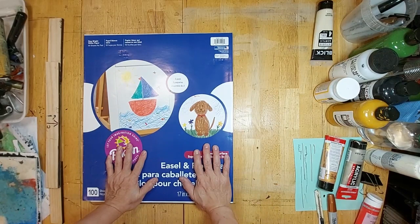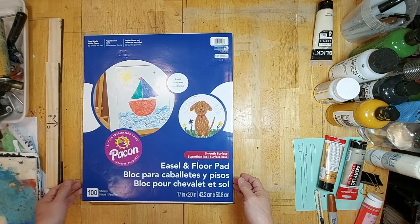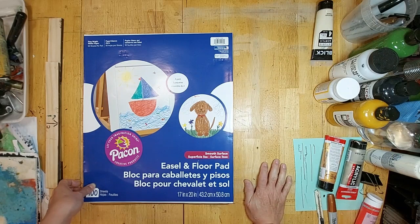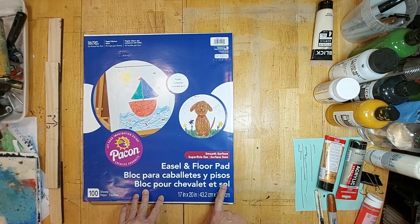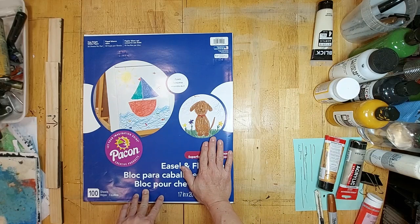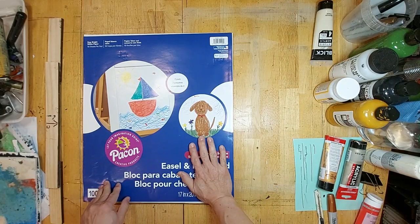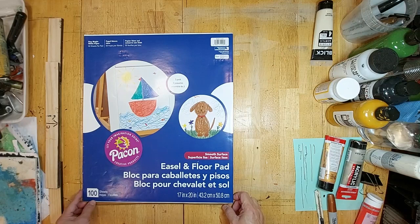First of all, I want to show you a new discovery I had at Staples, the office supply store. I was looking for alternate sources of cheap paper that I could use, and I found this. It's called Easel and Floor Pad, and this is obviously for children or children's art classes. It has 50 sheets per pad, and each package has two pads, so that makes it 100 sheets. And they are 17-inch by 20-inch.